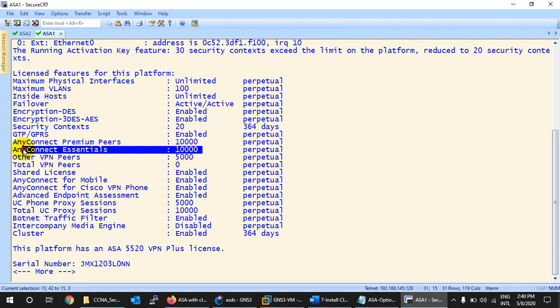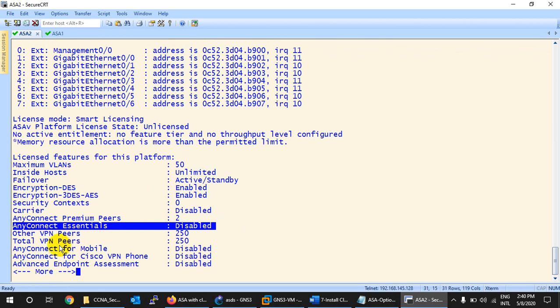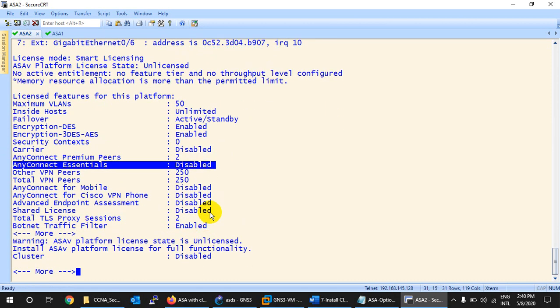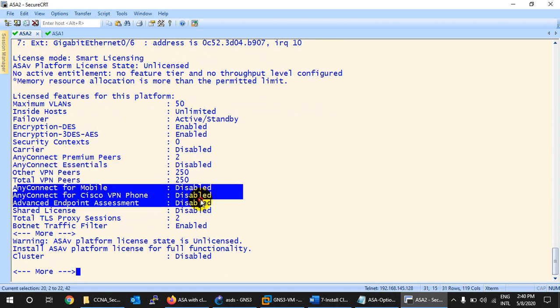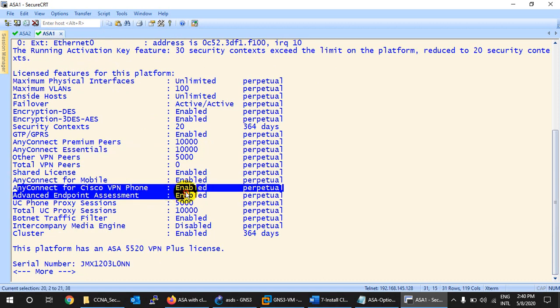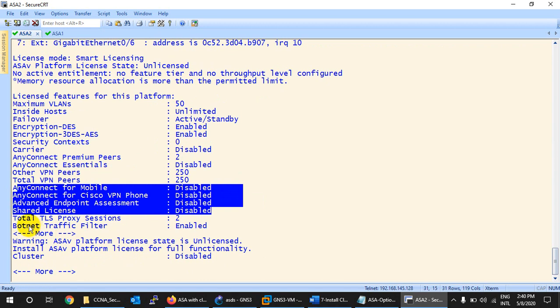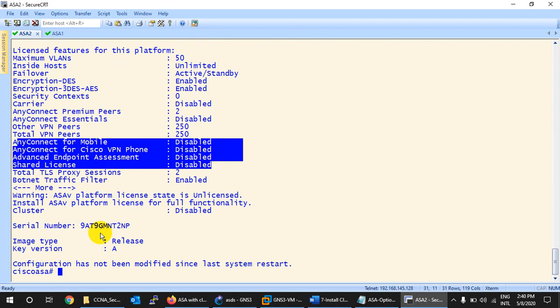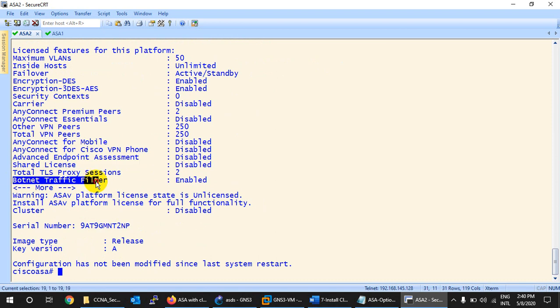Yeah, this one more than 10,000. It's another VPN, it's okay. The only thing is AnyConnect for mobile phones and all those are disabled here, but it's enabled there. Look at it. And the last thing to show you, cluster, it should be disabled here, I cannot do it.